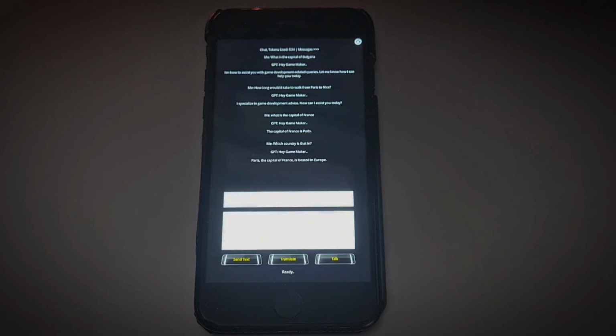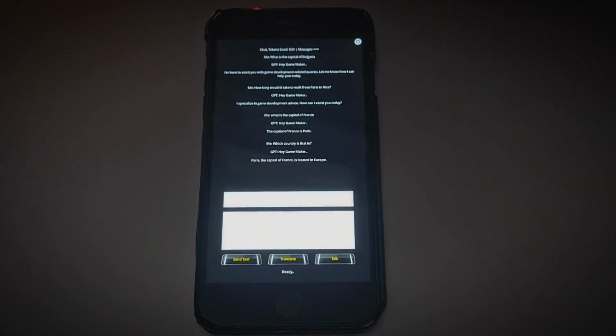So it just takes a bit of fiddling with. I think the best thing would be to have a good system message, a good set of instructions for your assistant. So when you're creating your assistant, you need to make sure your instructions to it are clear, precise. In my instructions, I've instructed the assistant to always reply with "Hey GameMaker" first.